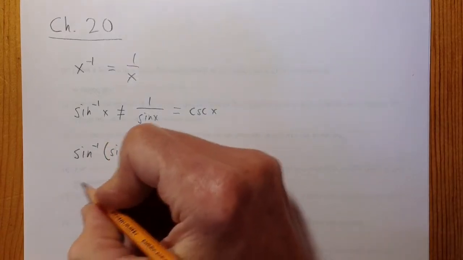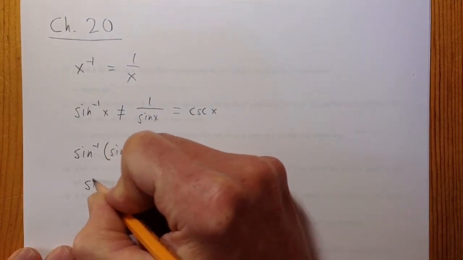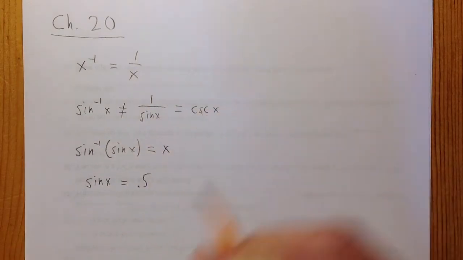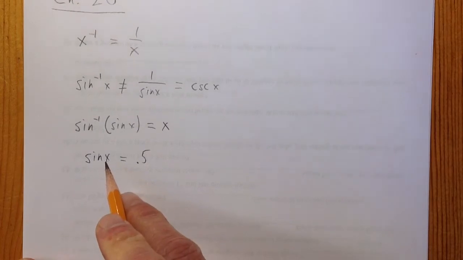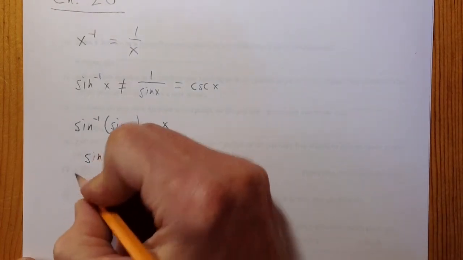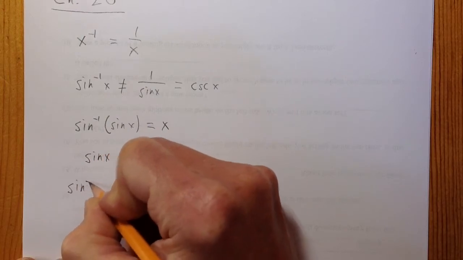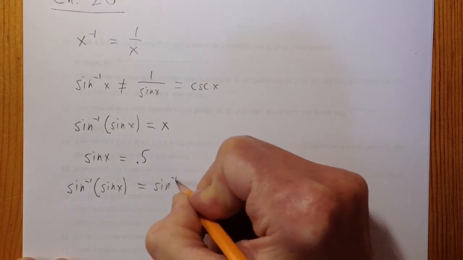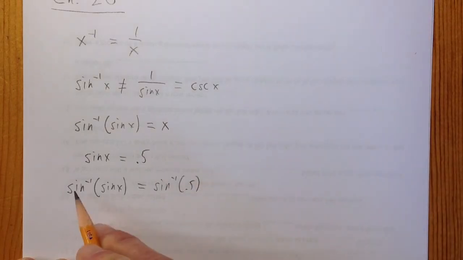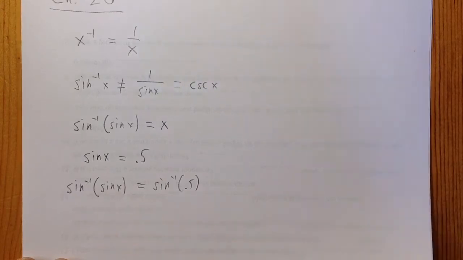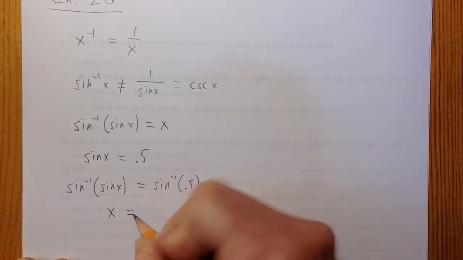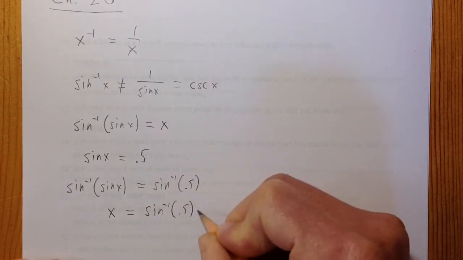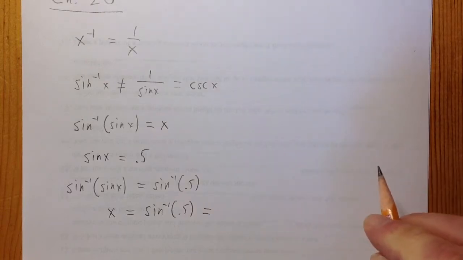What this means here is, for instance, let's say that we know that the sine of x is equal to 0.5. So what is x? We want to find x. We know its sine is 0.5, so we take the inverse of both sides. So inverse sine of sine of x is equal to the inverse sine of 0.5. Sine and inverse sine cancel, so on this side we're left with x. And on the other side we plug into your calculator inverse sine of 0.5. In other words, what angle gives a sine of 0.5?